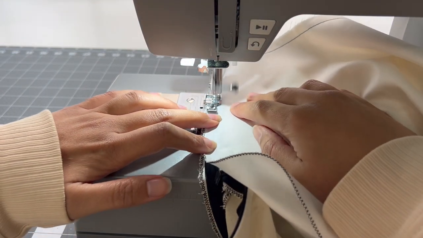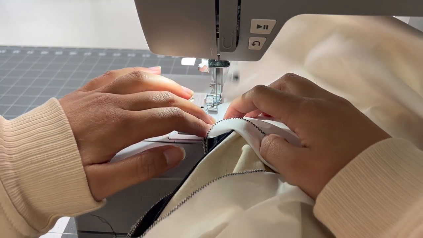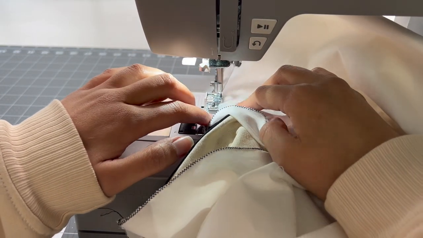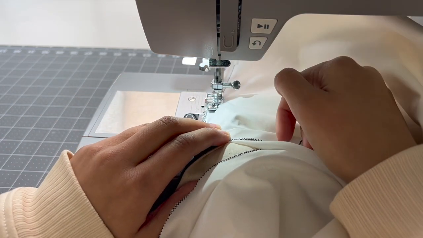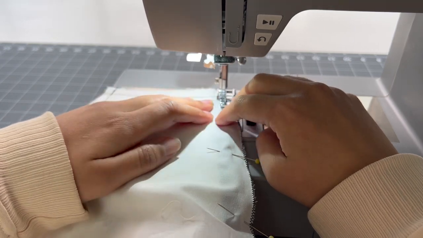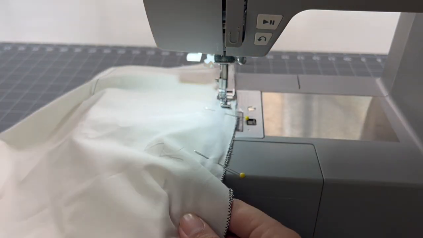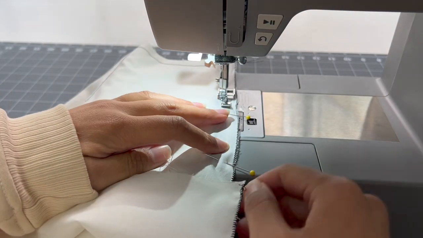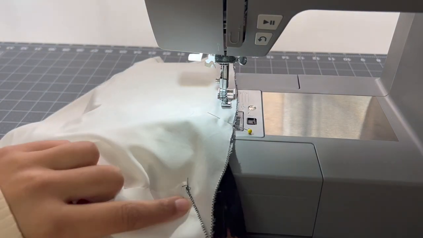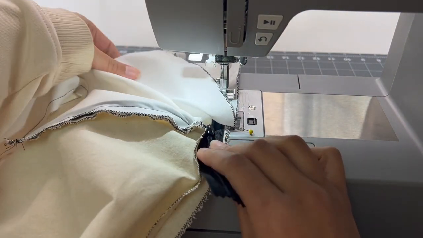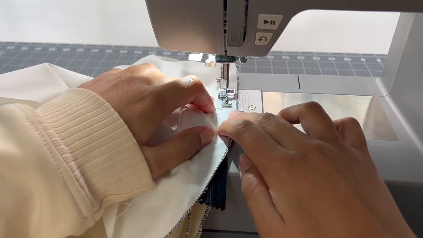So I'm just making sure that the lining and the outer layer are matching up nicely as I sew down and I am just going to sew down as far as I can. It's probably going to be two centimeters up from where I actually did it when I was doing the outer layer. So same thing again, I'm doing the other side now and you won't be able to get too far down because the little zipper puller will be in the way so you'll probably see here where I stopped.